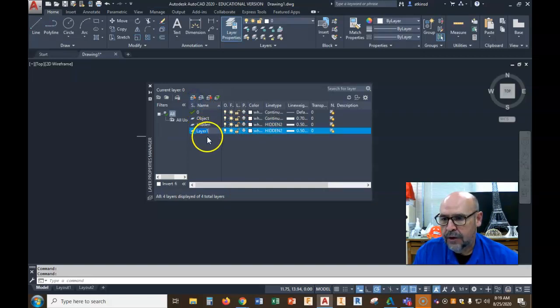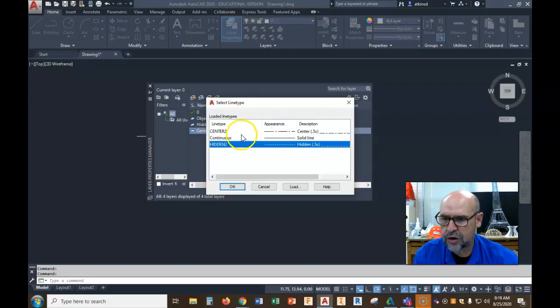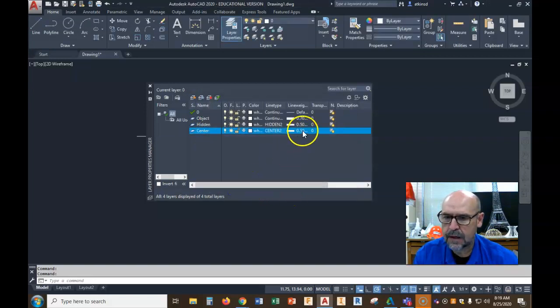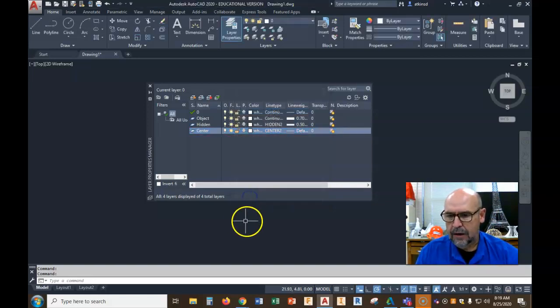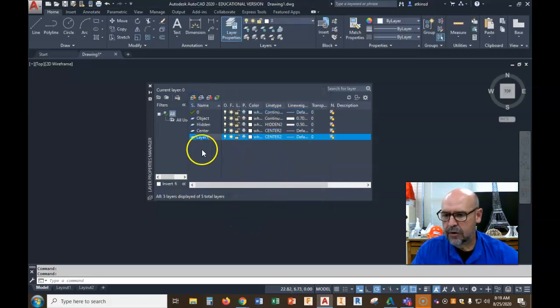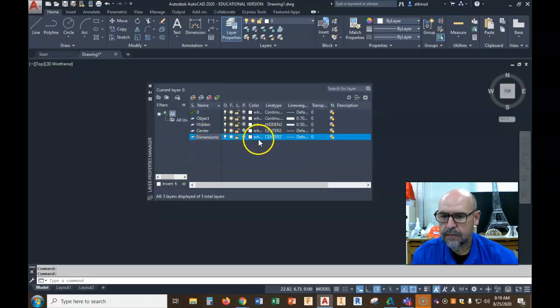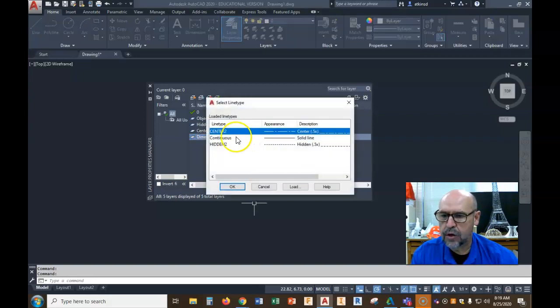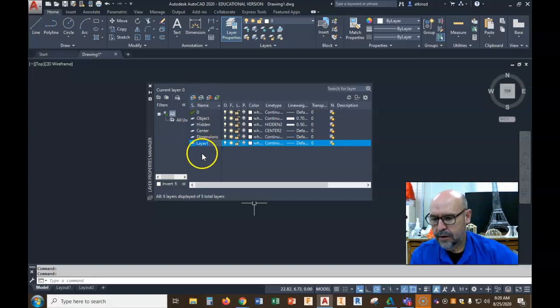I'm going to do another layer. I'm going to call this one center, because I'll need center lines for circles and arcs. Change it to a center line type. And I'm going to use the default setting for this, because I'll use default setting also for dimensions and stuff. So I'll hit OK there. We'll add another layer. We'll call this one dimensions. So leave everything here, but now we're going to go back to continuous. And we're going to leave the default. Do one more layer, call it text. Same settings here, that's good.